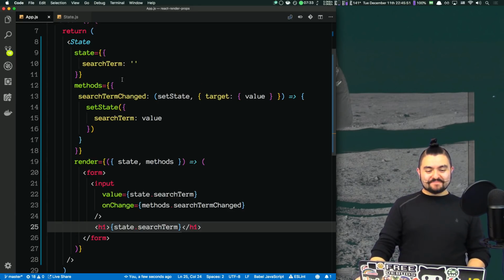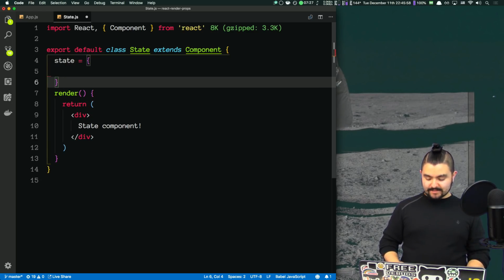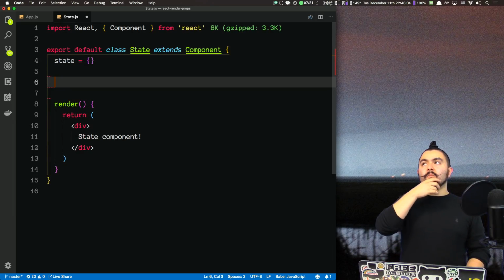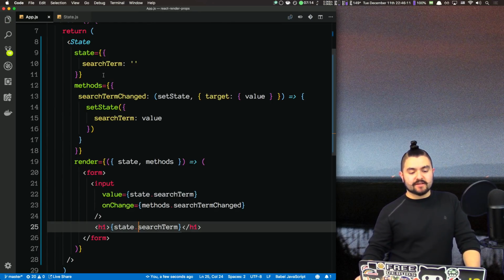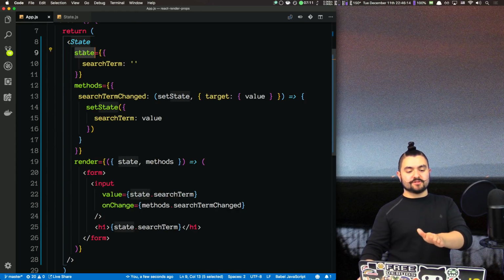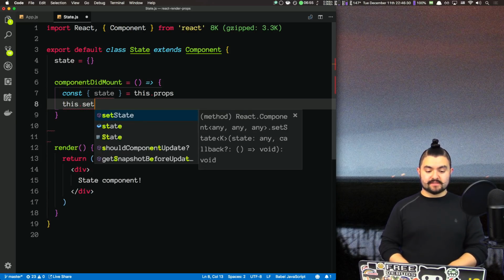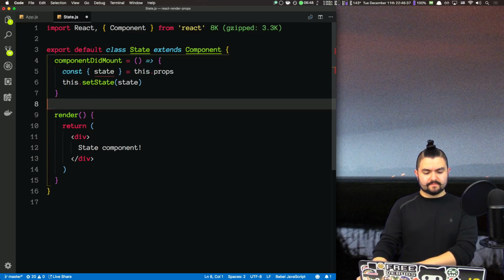How are we going to do this? OK. So obviously, our state component needs state. What is that state? Don't know. Initially, it's nothing. But similar to our fetch component, when this thing mounts, we need to set the initial state, right? So when this thing mounts, the internal state is going to be equal to the original state value there. So we'll do component did mount. We're going to grab state from our props. And then we can just set state. So we'll do this.setState and pass in state. And I guess technically we don't have to define a default state.